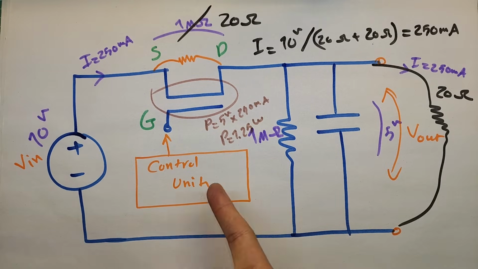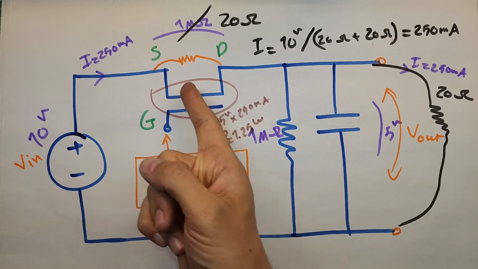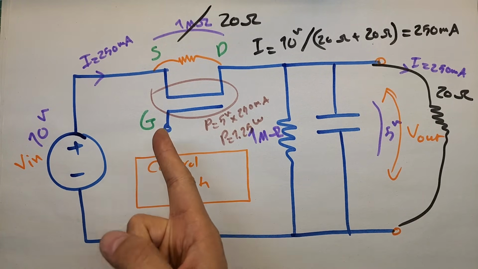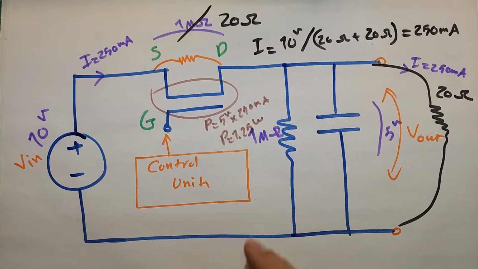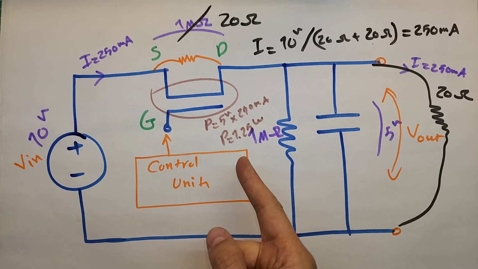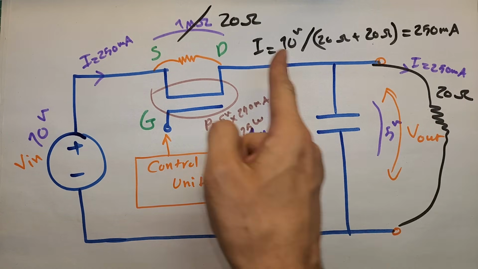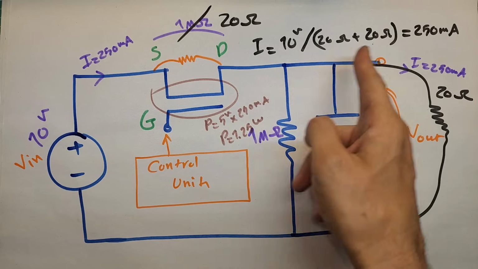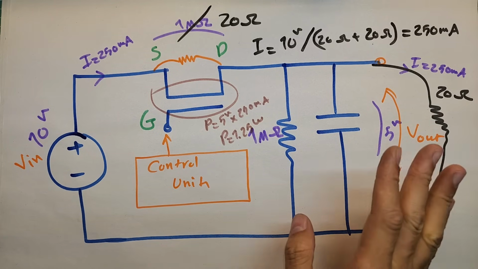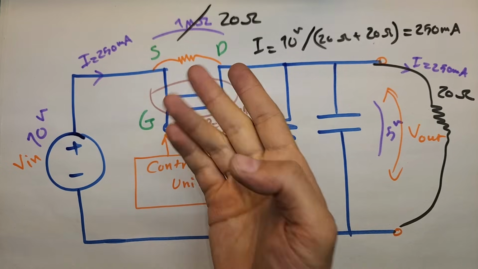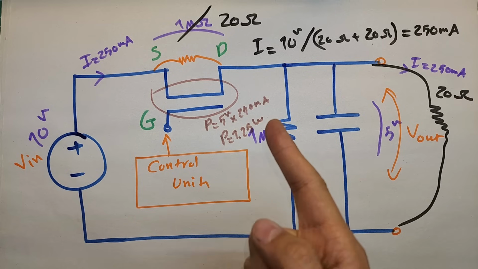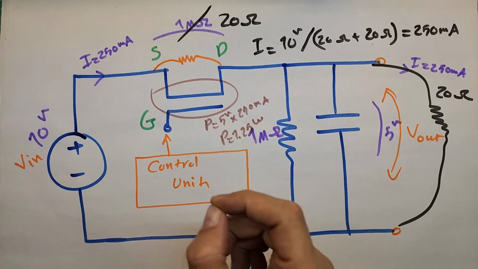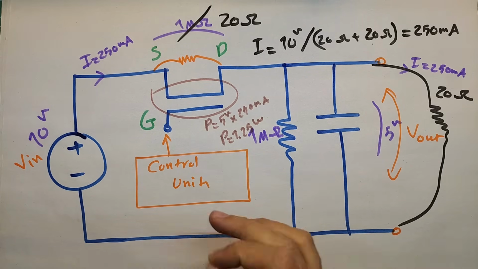In this case, the control unit will reduce the variable resistor to 20 ohms by applying proper voltage to its gate terminal. So we will have 40 ohms in the path in total and 250 milliamperes will flow through these resistors. The power dissipated at the load here is not our business, but the power dissipated here is. In this case, the regulator will dissipate 1.25 watts to deliver 250 milliamperes to the load. Now, suppose that the load is 5 ohms instead of 20 ohms.